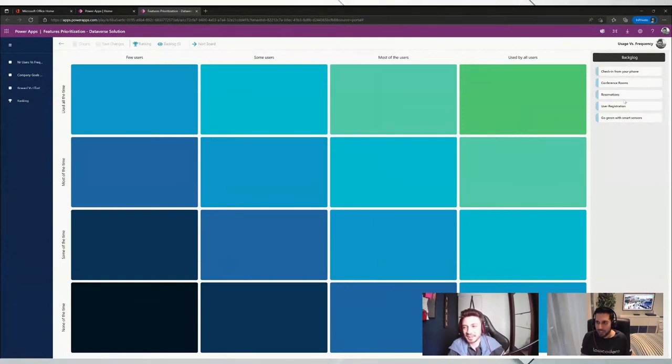So let's start with what I think will be our easiest one, which requires least debate: user registrations to the system. I would argue that this is a feature which probably needs to be used by all users pretty much all the time. Would you agree? Yeah, I agree with you. This one is quite important. All right, so no squabbling over this one. As we're demonstrating, we can simply drag and drop from the backlog column into any part, and in this case, we'll stick it up here on the top right.